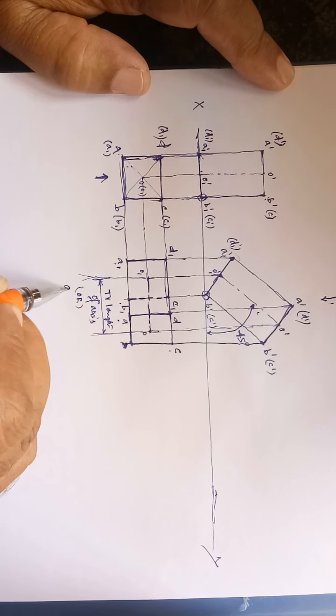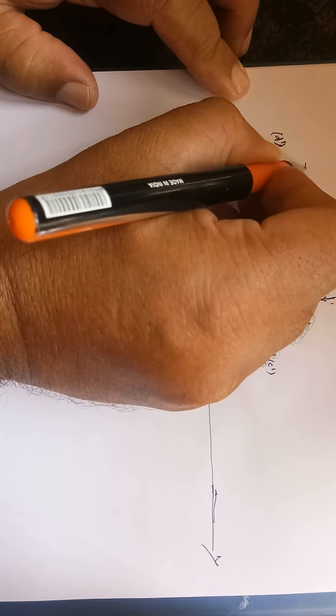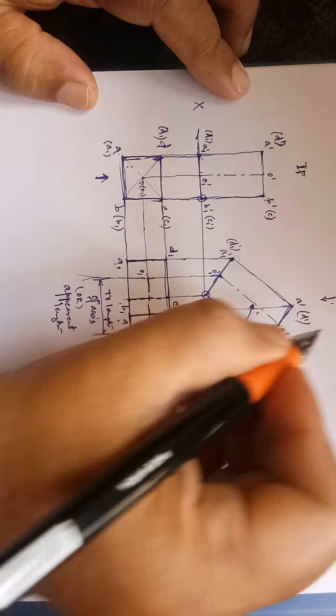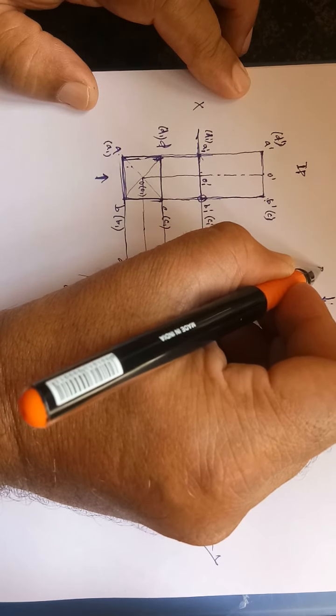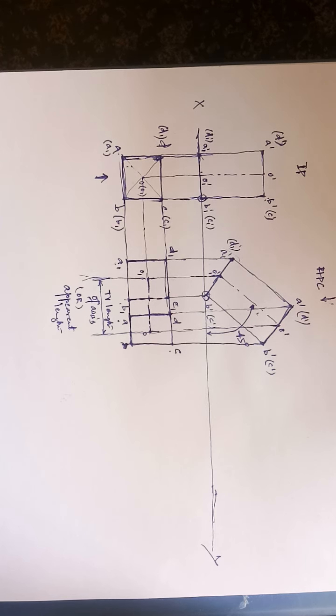Okay, so this completes the second set of views, that is the HP condition. The first one is called the initial position and the second is called the HP condition, HPC. Now the third condition. I told you there will be three types of problems. In one type of problem, he will say the prism and the axis is inclined to VP. The axis is inclined to HP at 45 degrees and to VP at say 30 degrees.